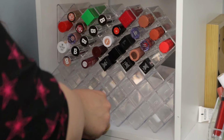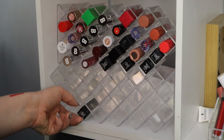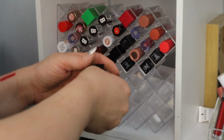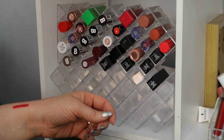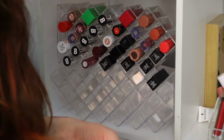Oh, I'm one off. How annoying. I mean, I could probably declutter one of them, right? But I don't know which one I would declutter, so I'm just going to keep all of them. I'm allowed to, okay? I've gotten rid of a load of products there, so let me zoom you out. And we managed to do it without killing another battery as well, so that's something.